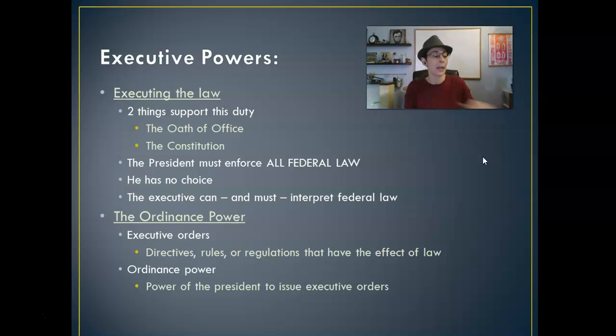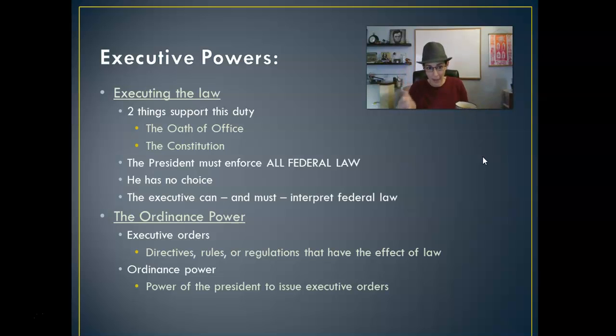However, the executive can and must interpret federal law. If Congress doesn't do a very good job of explicitly stating what the law is and what it is designed to do, that is where the executive is allowed to interpret. And interpretation, as we should know, can go a variety of directions. The more vague the law is, the more authority the president has in implementing it. So if you have a problem with how and why the president is doing something, your first stop needs to not be the president, it needs to be the Congress. You need to take up that issue with them and maybe look at how or why they wrote the law the way they did, and perhaps it needs to be redone.